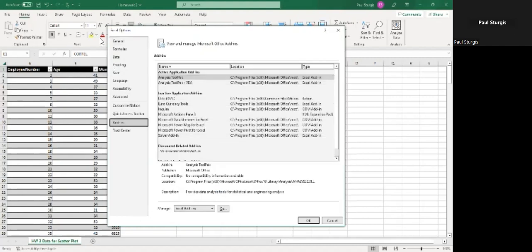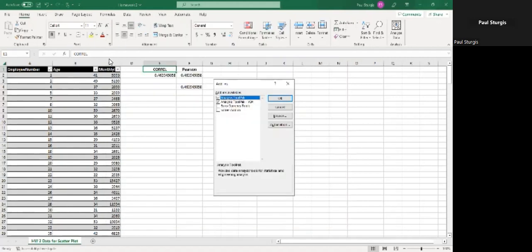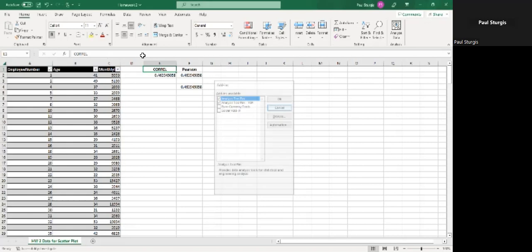And if you didn't have that installed, you would click on this Go button, and it would ask you to check the box for the add-on that you want to install. So you'd hit OK, and then it would take a few seconds, and it would install that. We already have it installed, so we're good to go. So we'll hit cancel here.